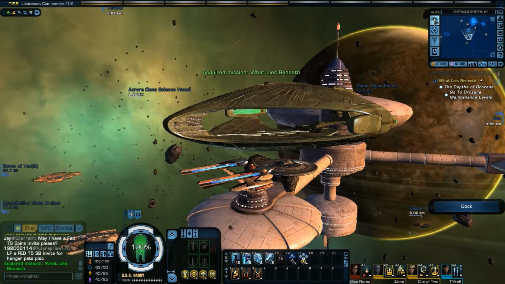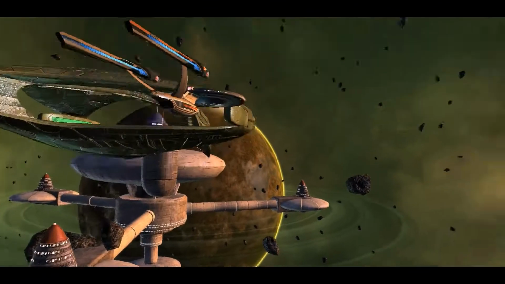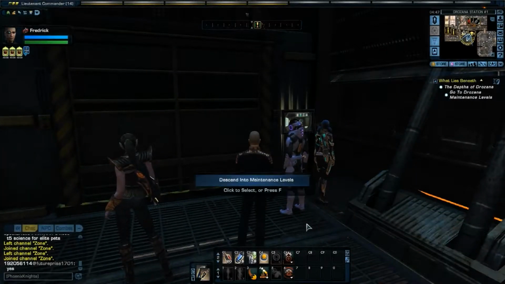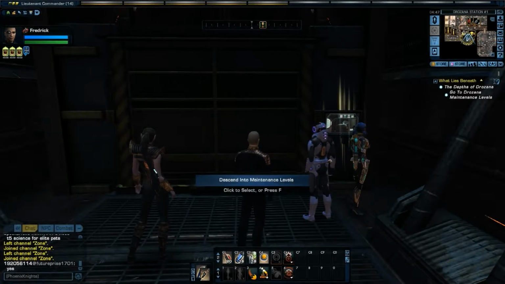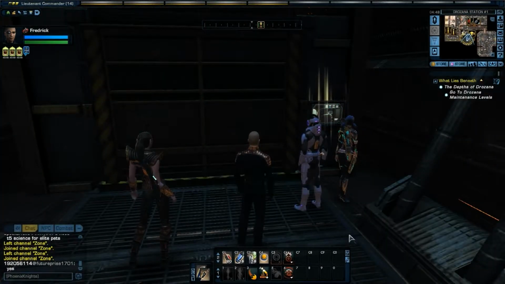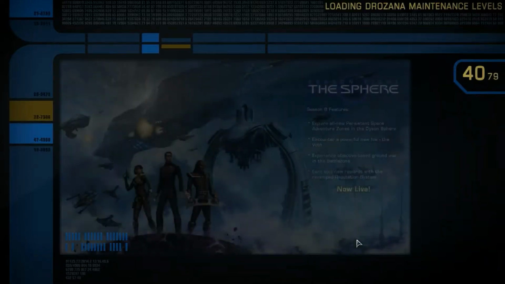Okay, let's head back to Drozana Station. Once you get to Drozana Station, take an immediate right off the transporter pad, and head to here. This is where you can access the mission. And bring along your crew. You're going to need them.